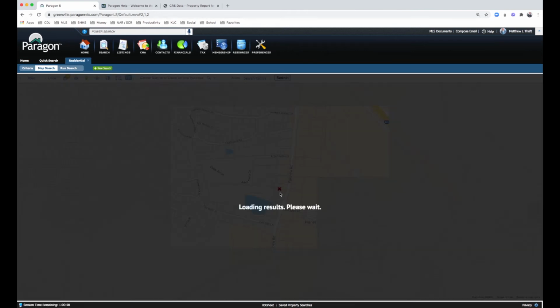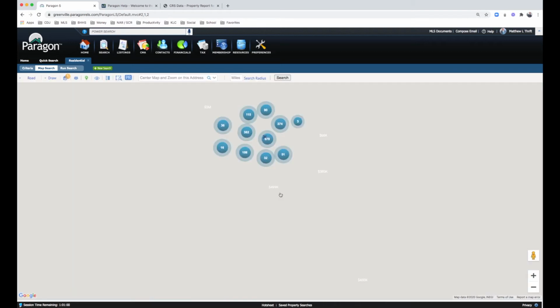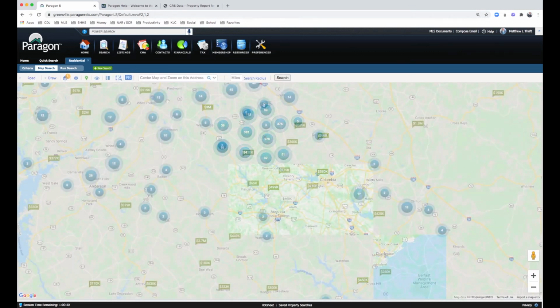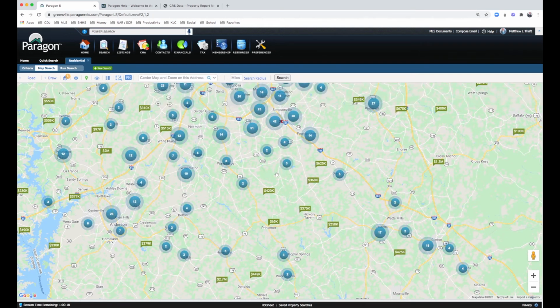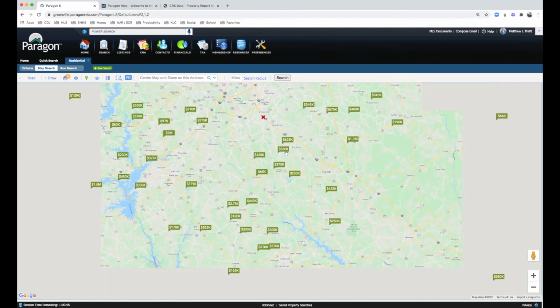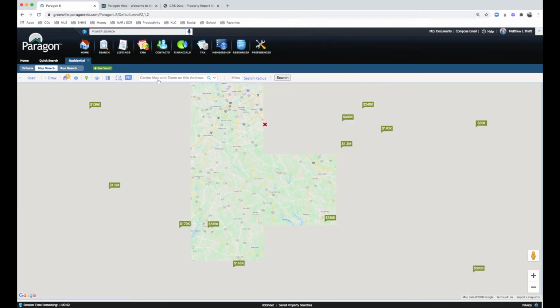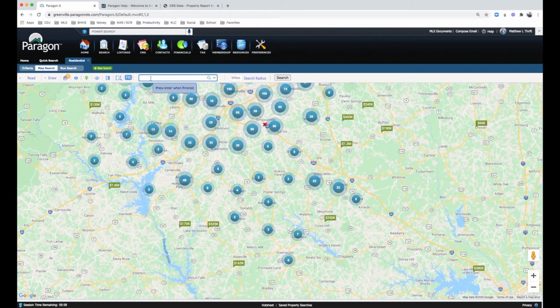Now, this red X is actually your primary office. So let's say this was an address that they wanted to live around, that was their workplace or whatever. That Michelin is right around in here. That's a huge plant. But what it can do is, man, this is not going to cooperate today. MLS seems to be running really weird. But let's say this was an address that they wanted to live around, or this was their current address.